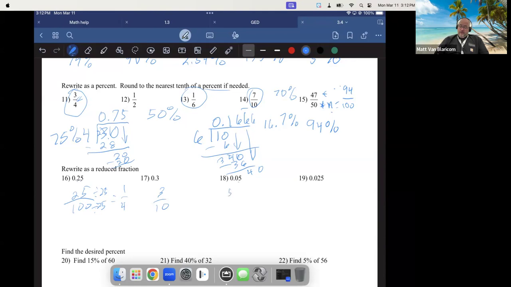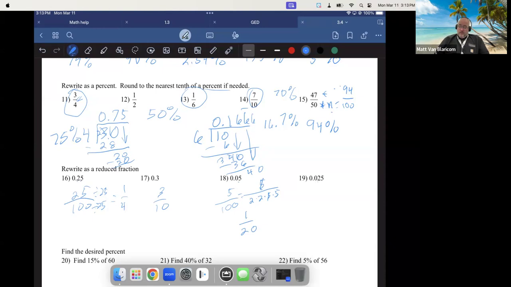This is 5 over 100. Well, this is the same thing as 5 over 2 times 2 times 5 times 5. 5 divided by 5 is 1. So now I end up with 1 over 2 times 2 is 4 times 5 is 20. So I can write them over that amount of 10 and then reduce. And I can use that fundamental theorem of arithmetic to break them down into their own unique set of primes.